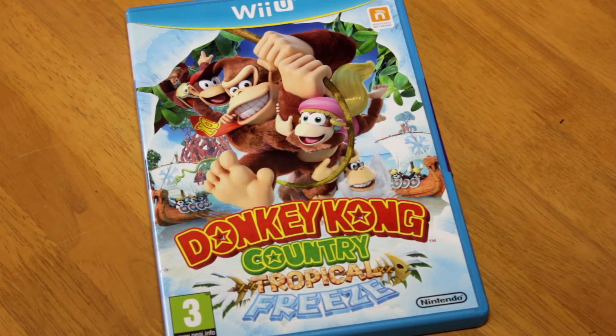Next up we've got Donkey Kong Country: Tropical Freeze. They're classic platform games — collecting bananas, the mine carts. This one is set in the tropics with frozen elements to it, and it says it's an adventure spanning six islands with new features and new moves. You can use your amiibos to unlock different features as well. Just a real classic throwback to good old Donkey Kong.